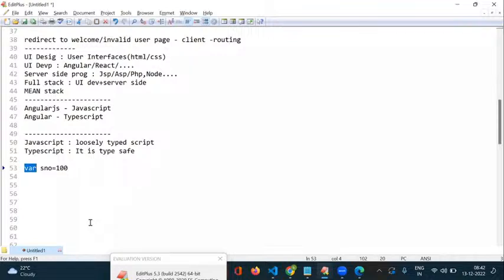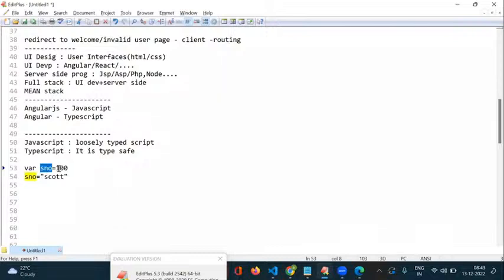So JavaScript does not support any data types, and TypeScript supports data types. That is type safe. JavaScript is loosely typed, as I told you. We can store 100 here, and in the next line I can store a string like Scott, because this serial number is not restricted to any specific data type.